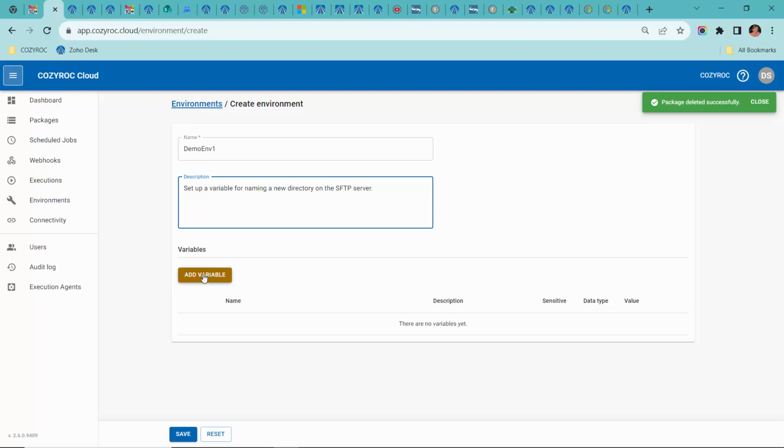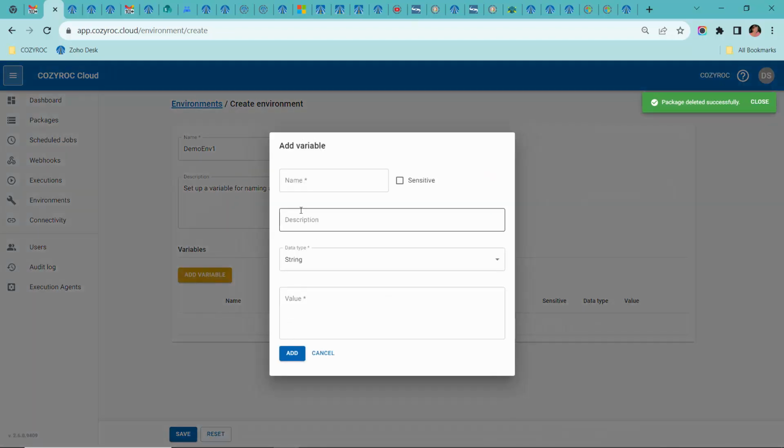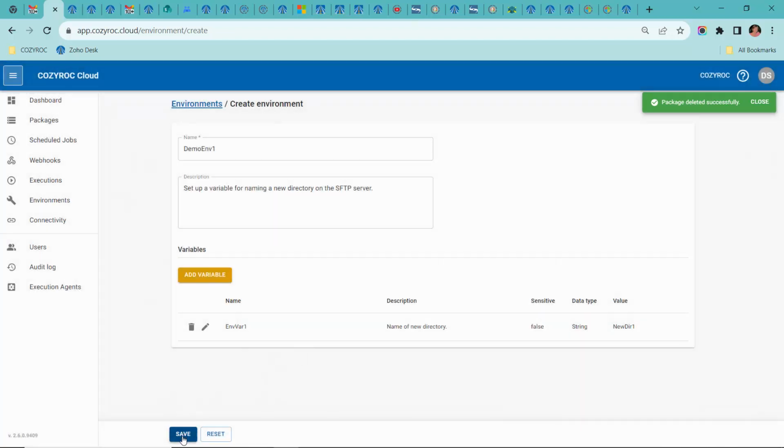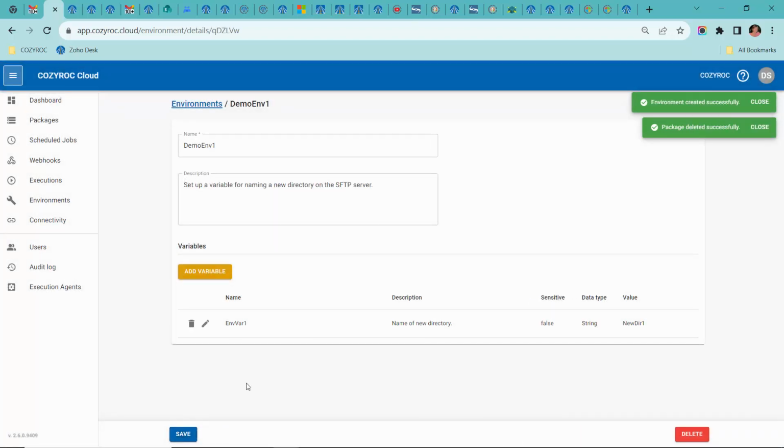And then I need to click on Add Variable, and I will call it Environment Variable 1. And the description will be name of new directory. And it is a string data type, and I'll put in a value of new dir1 and click on add. And then I need to save it.